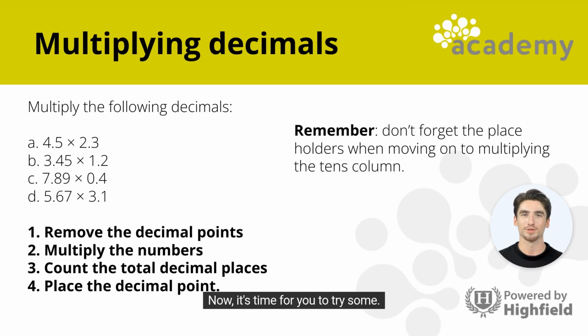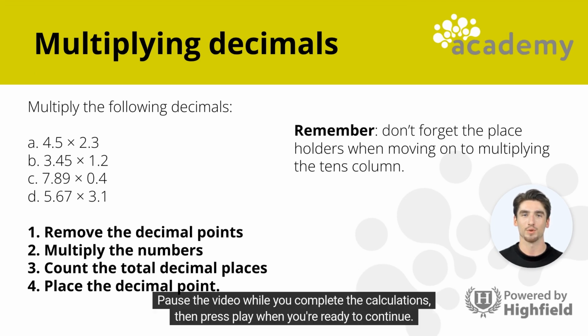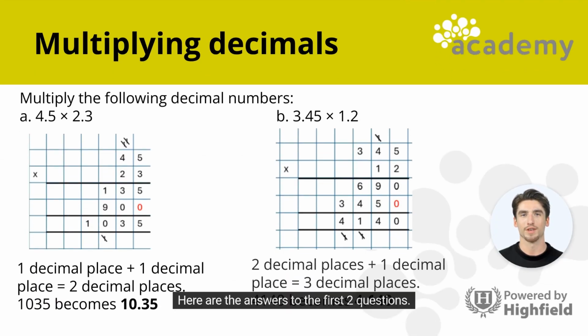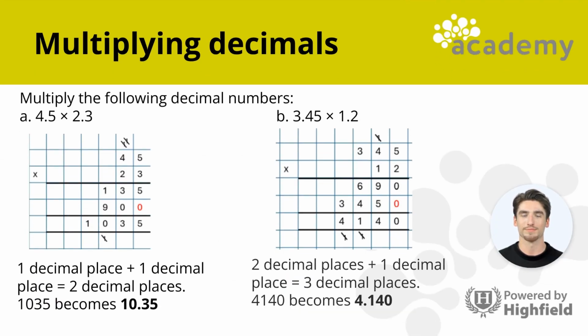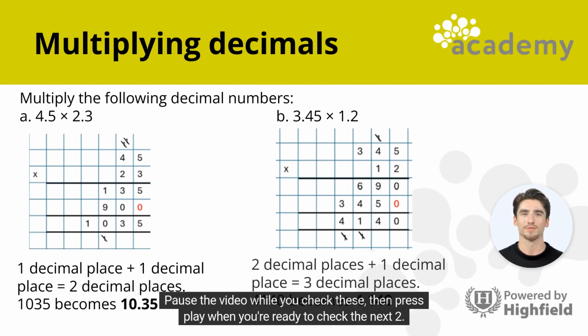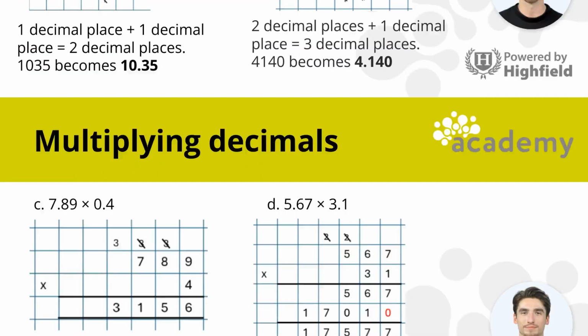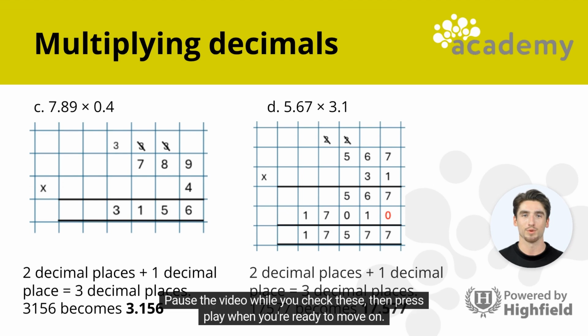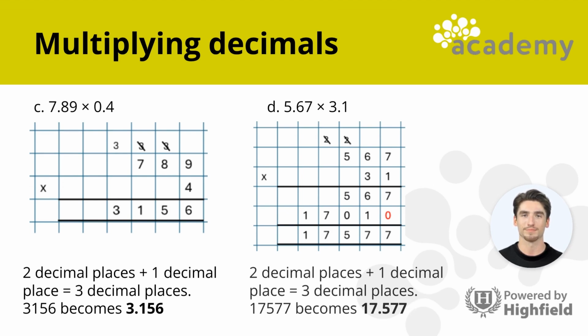Now, it's time for you to try some. Multiply these decimals. Pause the video while you complete the calculations, then press play when you're ready to continue. Here are the answers to the first two questions. Pause the video while you check these, then press play when you're ready to check the next two. Here are the next two answers. Pause the video while you check these, then press play when you're ready to move on.